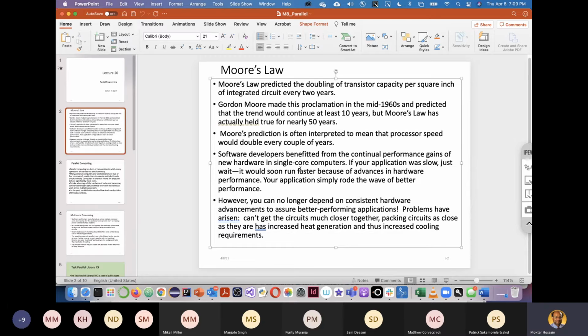This will be a quiz question. Okay, he said every 2 years the capacity of circuits will be doubled.